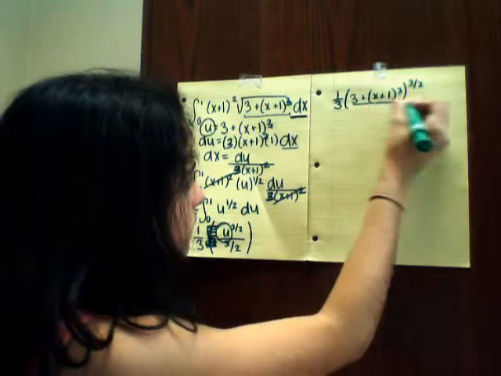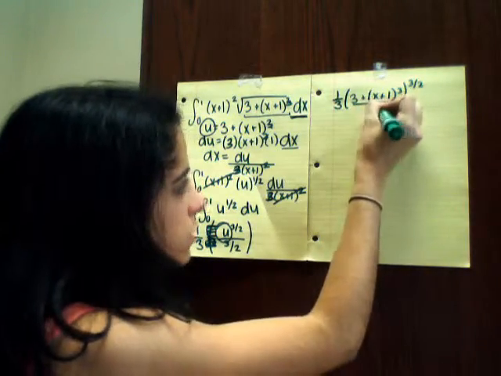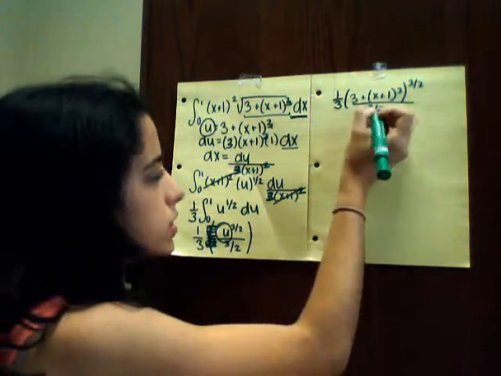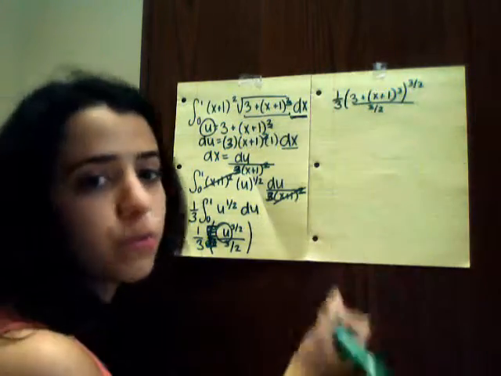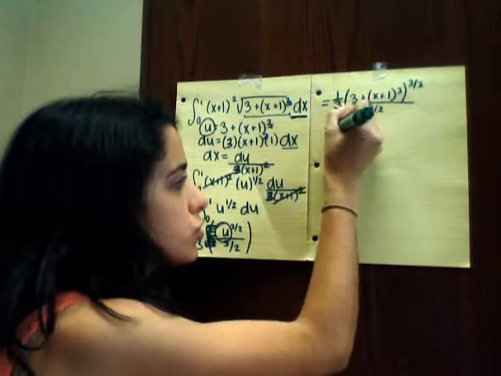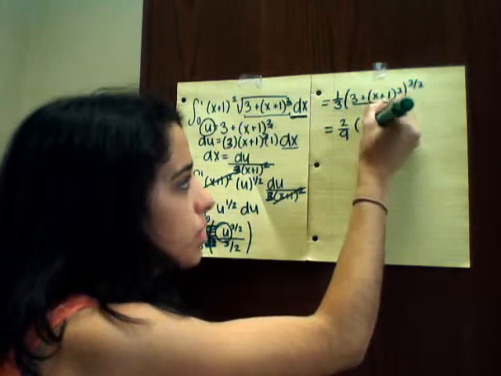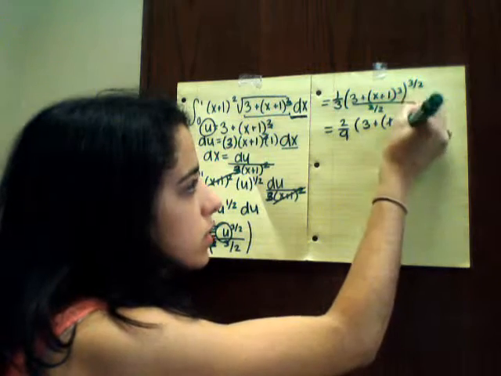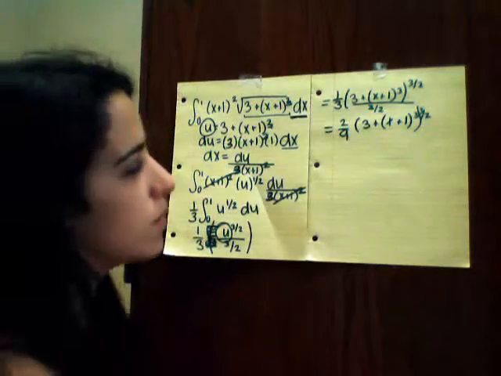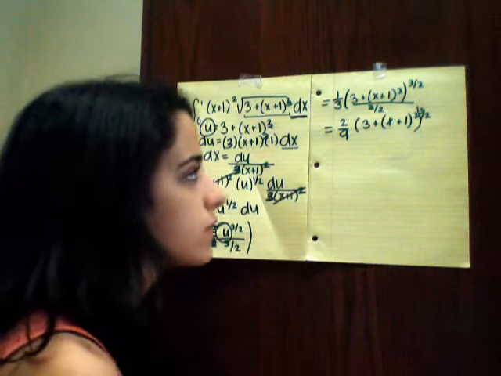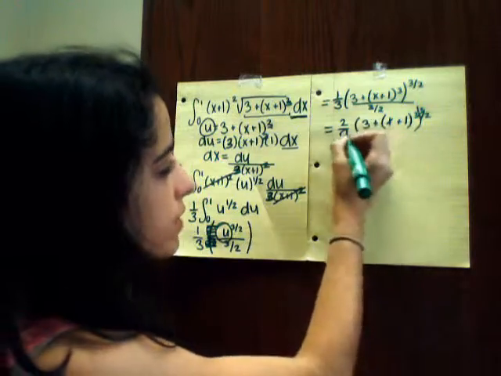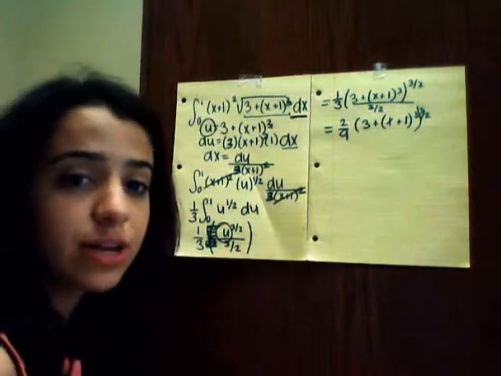over 3/2. And so we can multiply this by the reciprocal, in order to leave it without the constants, and we're going to be left with 2/9 times (3 plus (x plus 1) squared) to the 3/2 power. So finally, what we're going to do once we have this equation is substitute in order to find the definite integral.